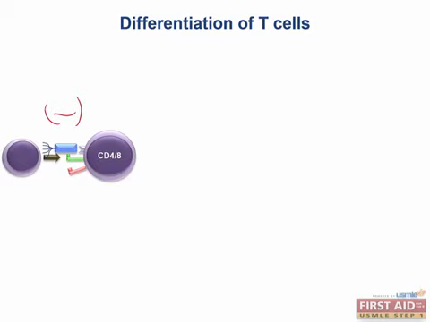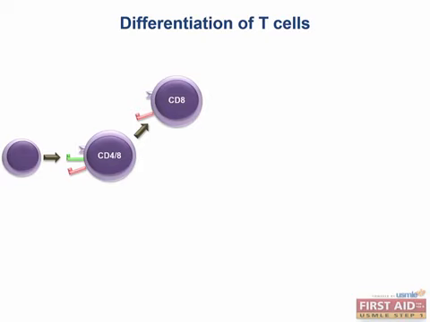Negative selection is when the thymus releases antigens that mimic tissues in the body. If these progenitor T cells react to these antigens, that's bad. You don't want your T cells attacking your body, so they are apoptosed. If they don't react, then they move on to either CD4 or CD8 matured T cells.